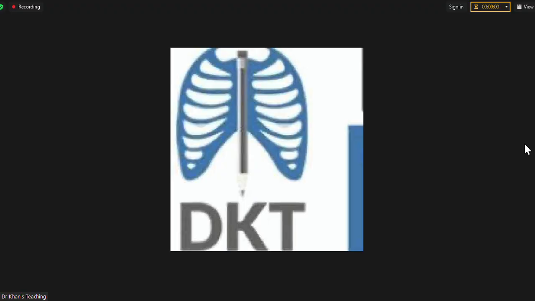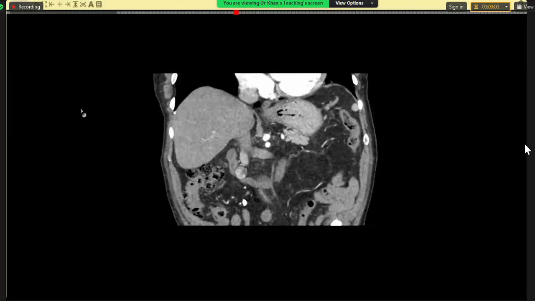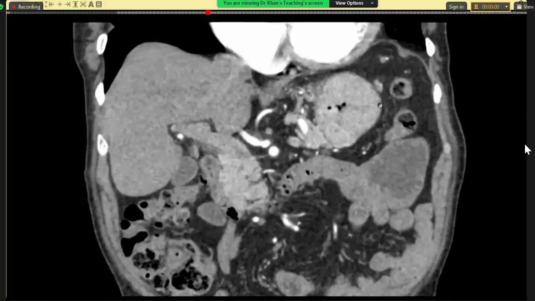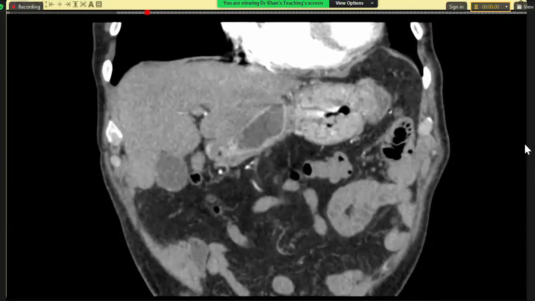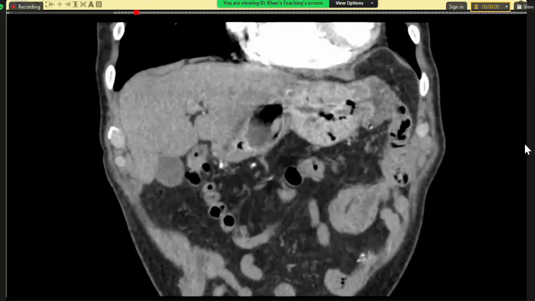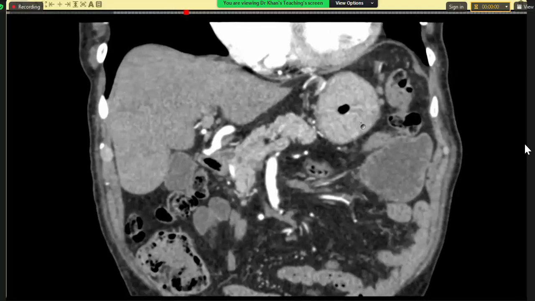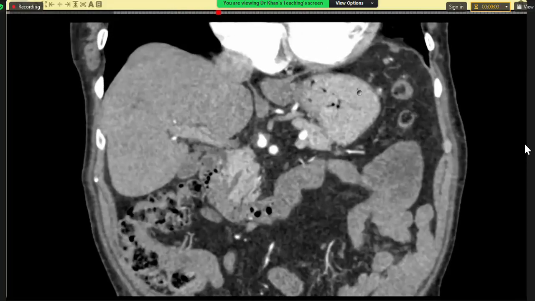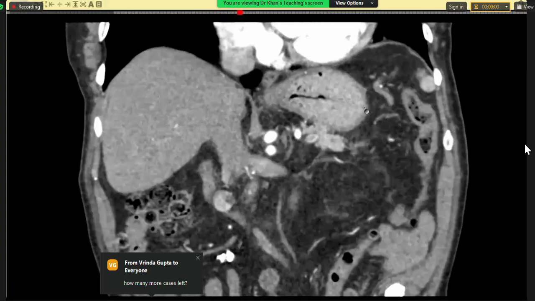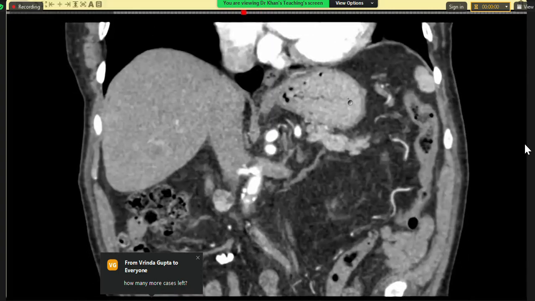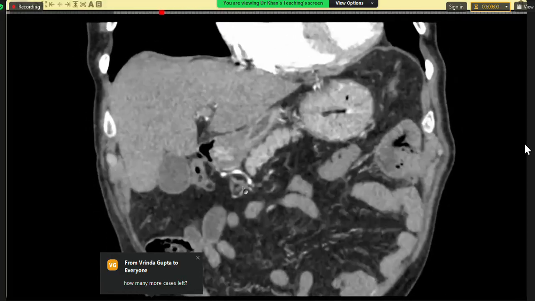So your case, you picked up the finding very well, so very good about that. First of all, I just want to show you the rugi. You have to develop your eyes on these things, because you can see how it gives you that cerebriform type of appearance. It's not the classical thick wall, which will be more diffusely enhancing. So this is rugal thickening, but you picked up that finding very well.